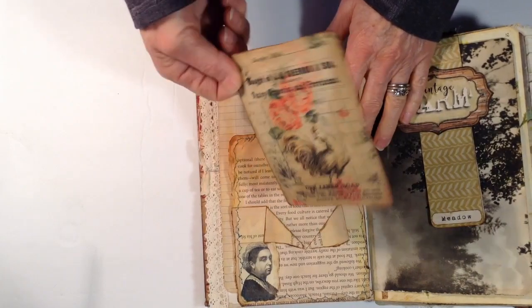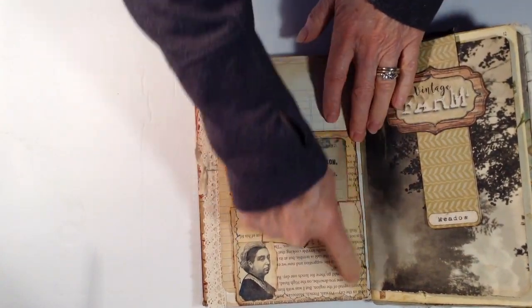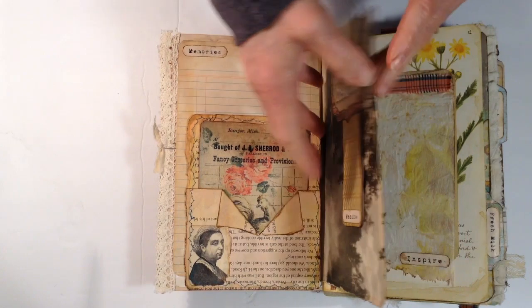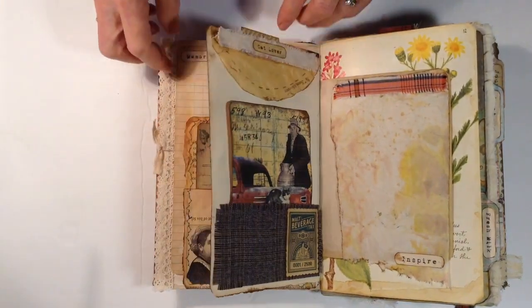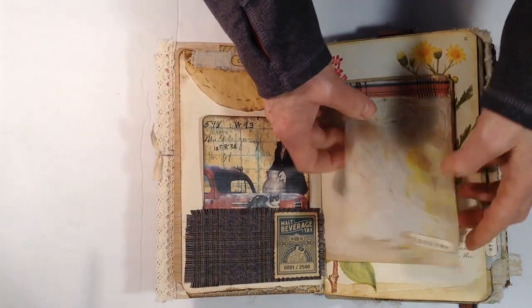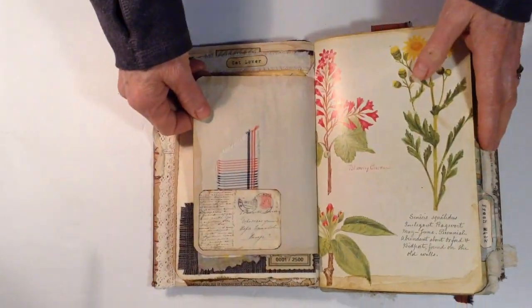This is one of the journal cards. It's in this old book page pocket, and I sewed around the edges. Some of the words I'll just point out. It's an old book page. Here's another one of the printables in this pocket. There's a little cat on the truck, so I put cat lover up here. It says inspire. This is another one of the pages with some fabric up here.